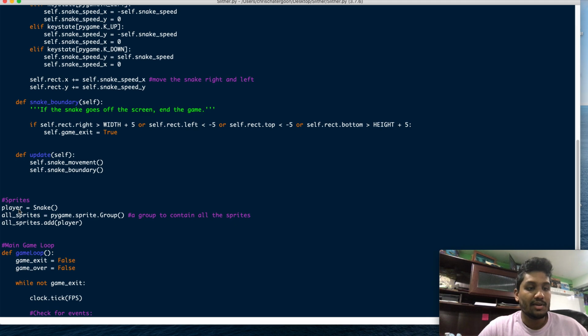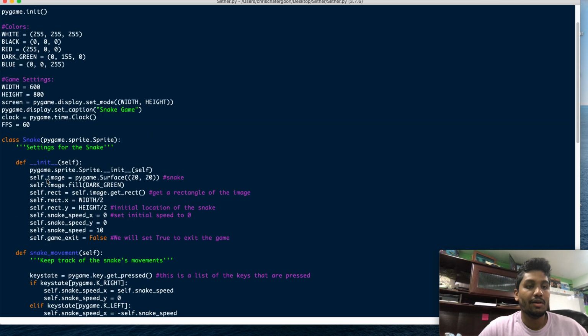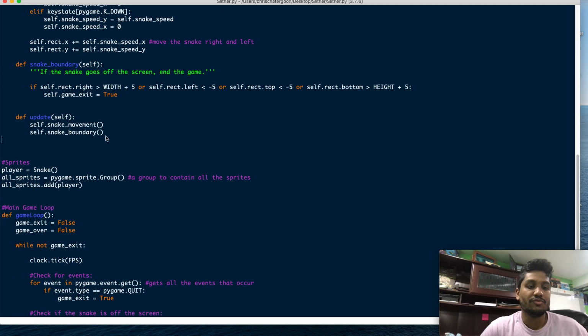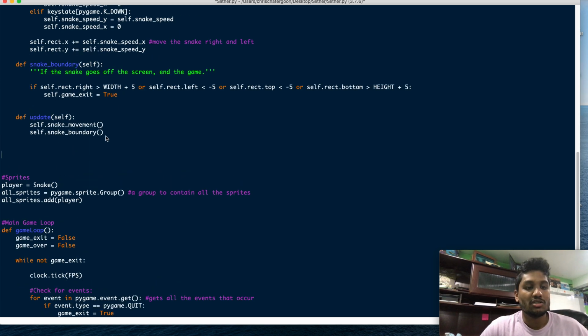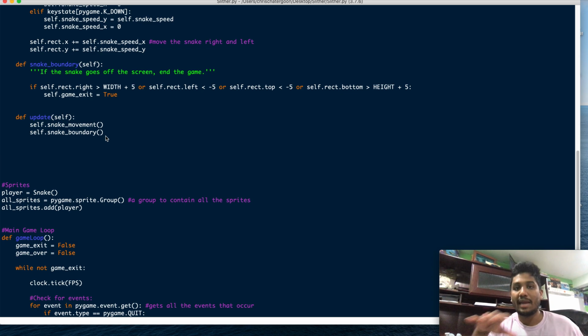So let's do that. We're going to create another class for the apple, and this is good because it's like a practice for using classes. Now I should make it a point that this entire game can be built without classes, but since classes are so imperative to other more complex games, this is why it's a good time to learn how to use them. So we're going to create another class, Apple. Same thing as before.